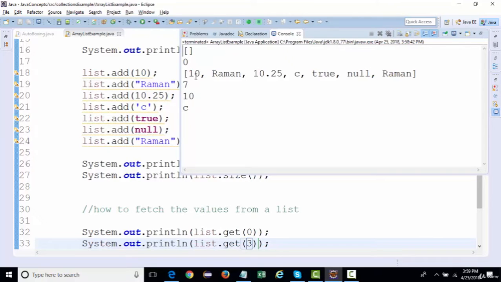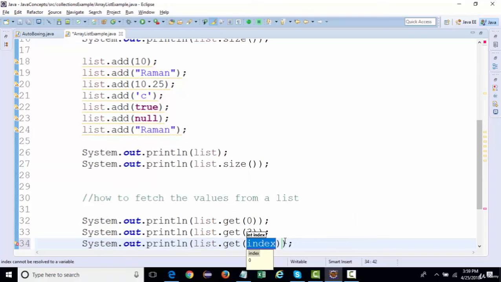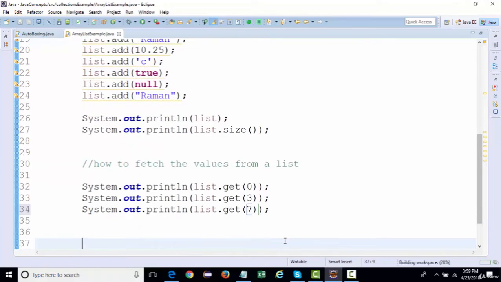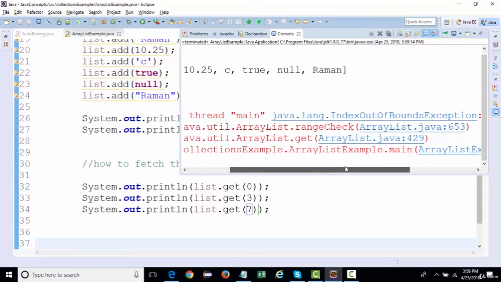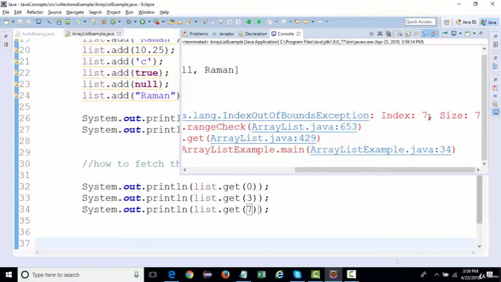So if there are 7 values, and you try to print the index as 7, at the 7th index there won't be any value, and you're going to get an exception, that is index out of bound exception, right? Because you're printing a value where the index never exists. So the last index will be the size of a list minus 1. The size of the list is 7, 7 minus 1 will be 6.